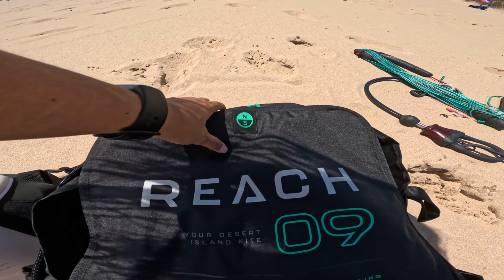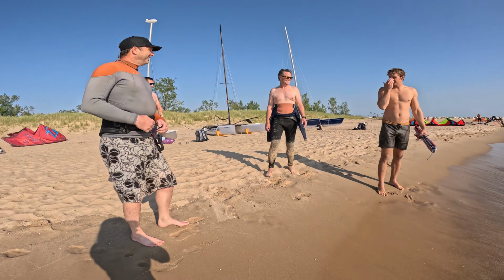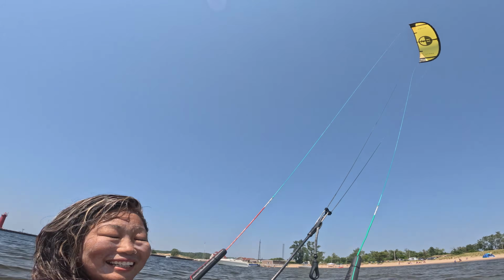I did feel like there was a lot more tension in the kite. Granted, it is a brand new kite, so obviously brand new kites tend to be a little bit crispier, fresh out of the bag. We've also been having a lot of light wind days here in Michigan, so I decided to break out the foil. I was happy with how the 9 Reach performed.